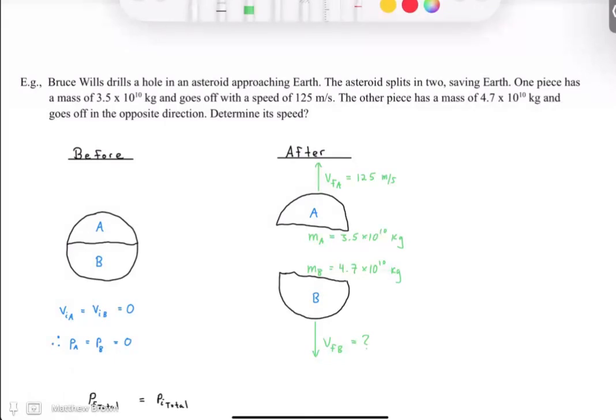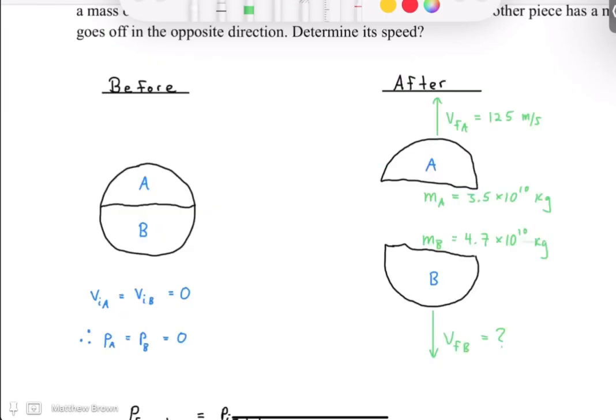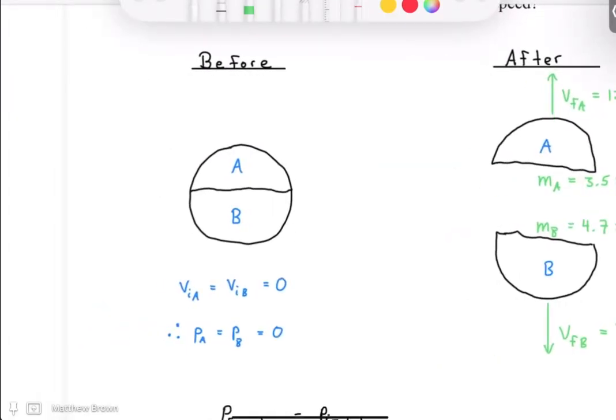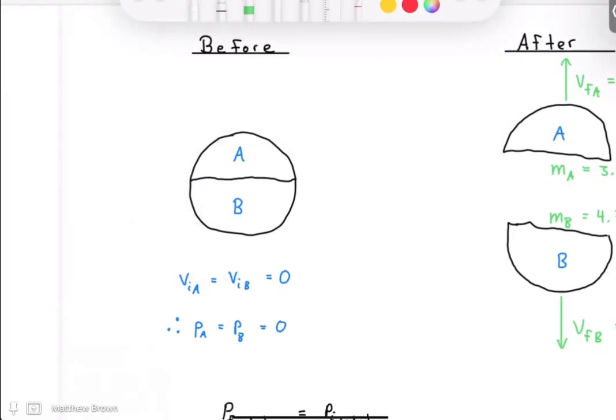This is absolutely where you need a momentum analysis. So if we look at the situation before, I just sort of drew what might be an asteroid, roughly round, and called it part A and part B. It might actually be headed toward Earth, but we don't really need to consider that. We'll just consider the Y direction as I've drawn it. So we've got this asteroid basically just sitting there from its perspective, and maybe the Earth is headed towards it as far as it's concerned, right?